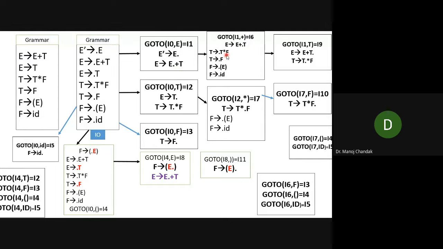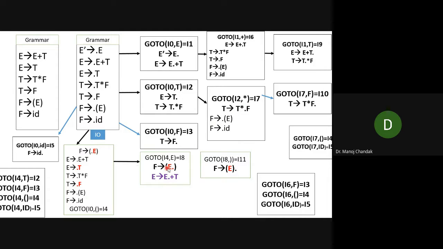The dot looks at T, continue further. The dot looks at F, continue further, till the dot is able to look at a non-terminal, because we are creating the cluster of non-terminals and their production rules. Here the dot is looking at F, so add the rules of F. So this becomes I6, this becomes I7.